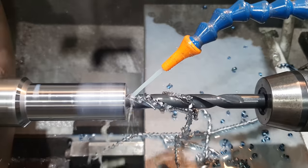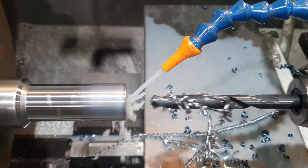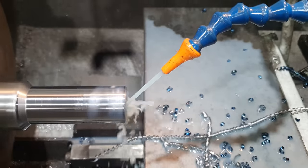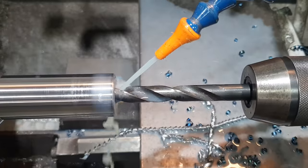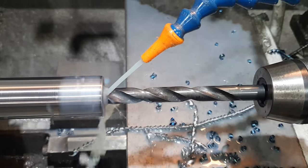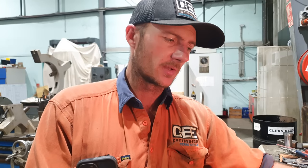It's gonna be some sort of joke. It's just killing the drills. That's not even drilling. I'm having a lot of issues with this piece of material. It is not behaving like a standard piece would. I've had to change all the parameters of cutting speeds, feed speeds. This is killing drills. It's not chipping correctly.